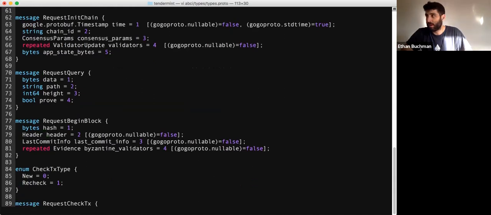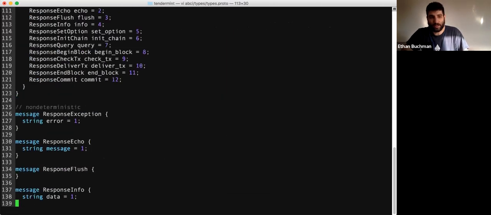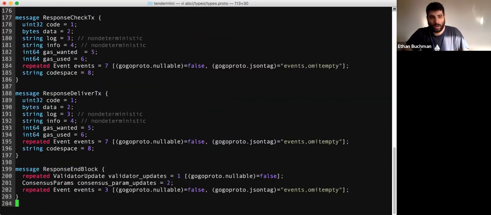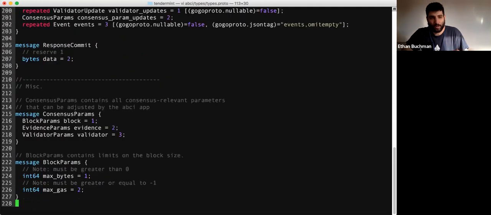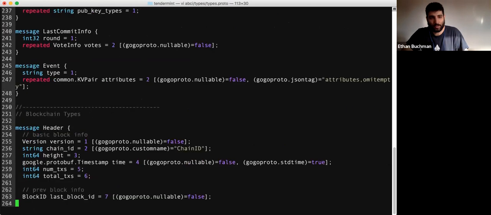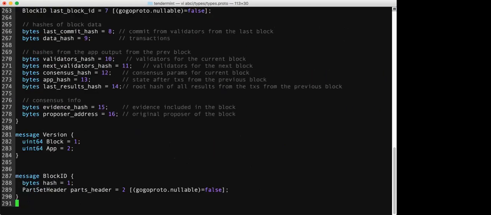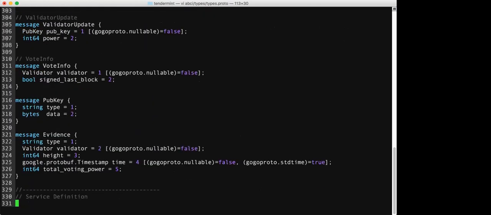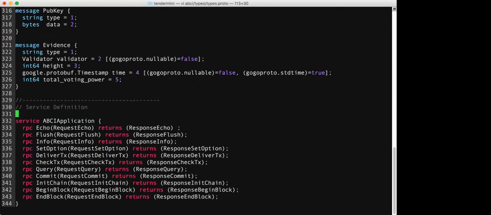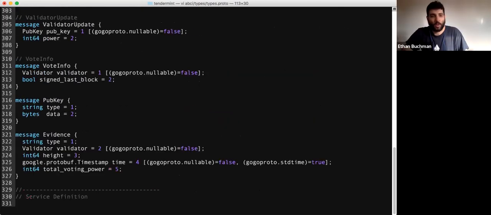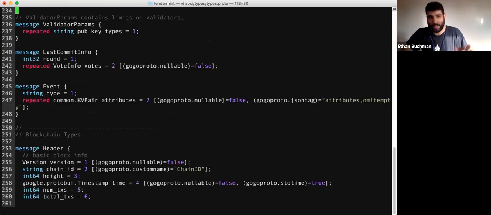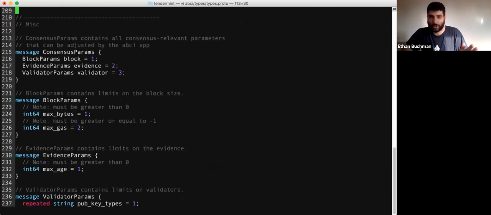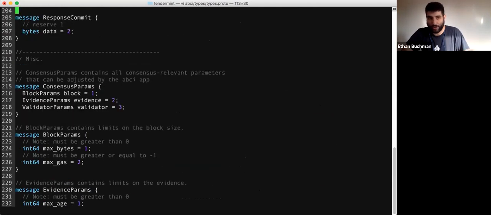I think maybe the next thing basically covers everything in this file. Okay, we can talk about the codes actually, because I didn't talk about those, and consensus params. So what do you mean by non-deterministic? There are some fields that are marked as non-deterministic. Great question. So the ABCI application is expected to be a deterministic state machine, which is necessary for state machine replication.